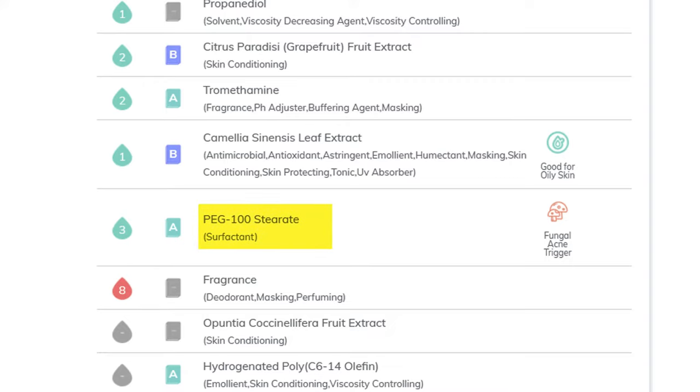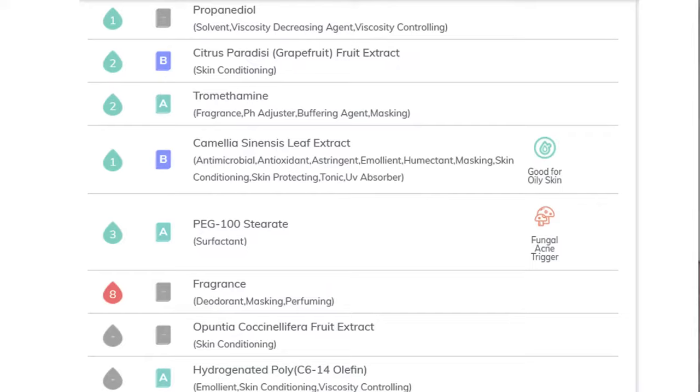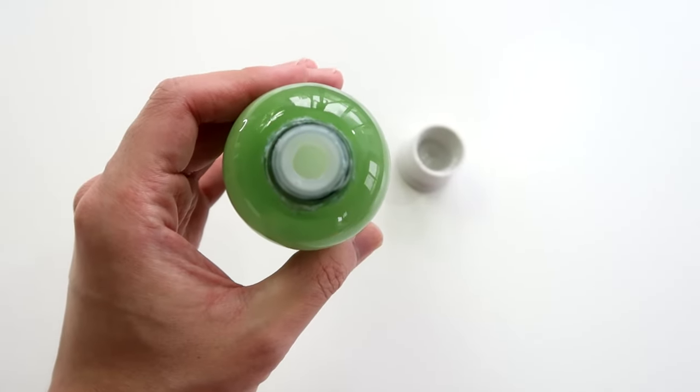In terms of ingredients, while this product never broke me out, out of the five moisturizers on this list this probably has the least clean ingredients. It is the only moisturizer on this list that contains PEG, and it's also the only product that contains fragrance. I actually really like the fragrance — it's a clean, soap-like smell — but fragrance is not the best for skin, especially sensitive skin. Another negative is the packaging: it comes in a dispense bottle, so it's hard to control the amount and I tend to pour out and waste a lot, which is unfortunate.